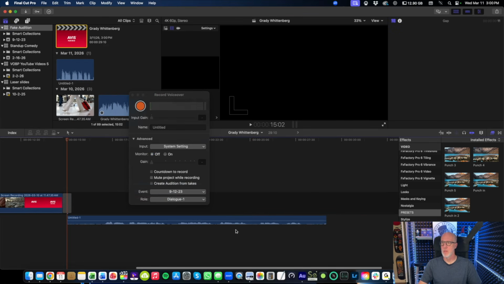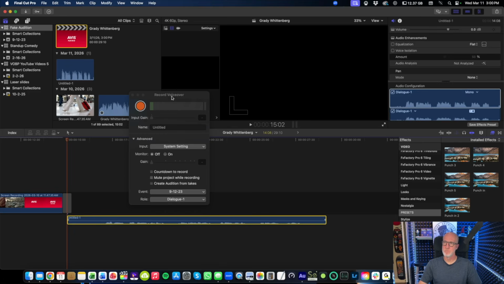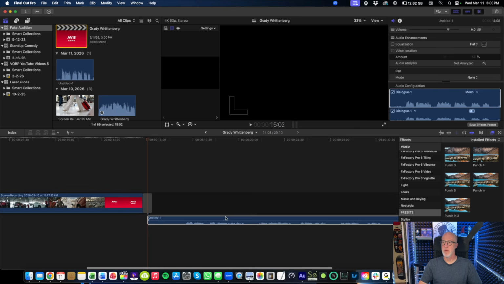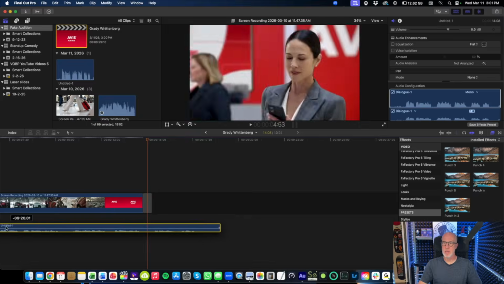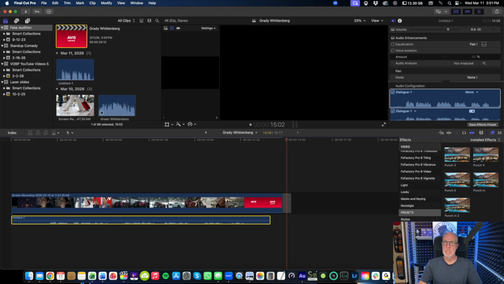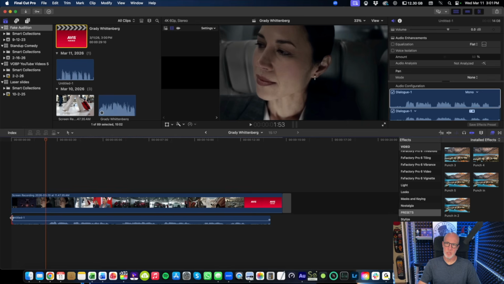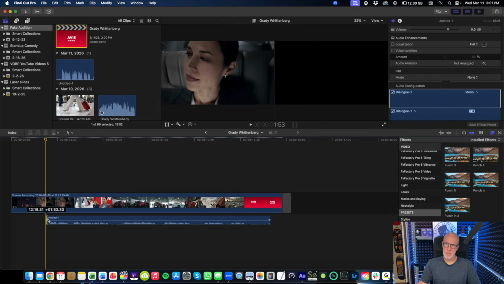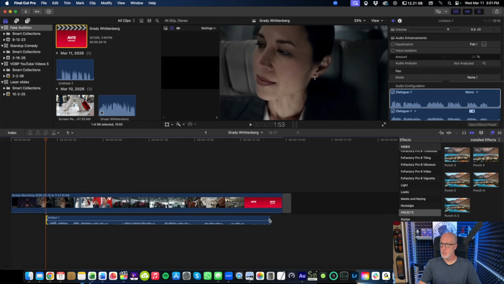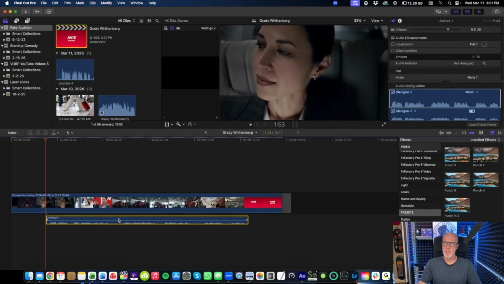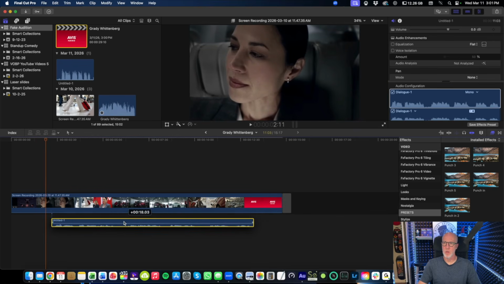Okay, there is my audio right there. Get that out of the way. In fact, I can close that now. This is my audio. And as you can see here, you can grab it and drag it back here under the footage. Another thing you can do is you can grab the little handles at the edge here, and you can take that extra time at the end and drag it in. Once again, you can slide it around wherever you want it.